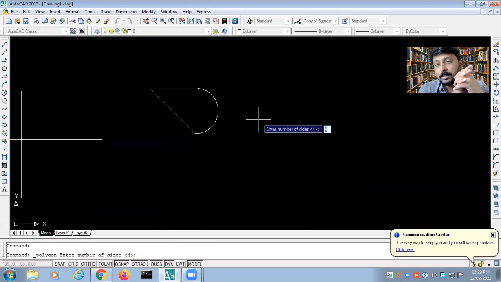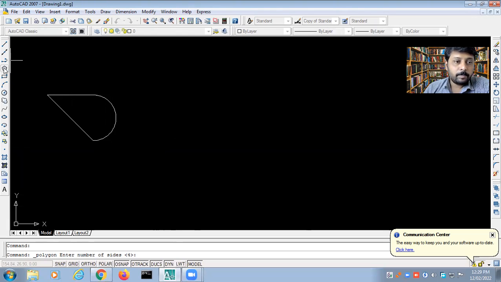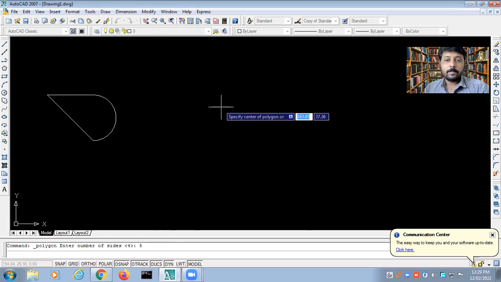Basically we draw this triangle, and after that we can get n number of sides to a component or drawing. So that can be drawn with the help of polygon. If you want to draw, say, a pentagon, how to draw a pentagon? When I select this polygon, it asks us for the number of sides. So how many sides are there for a pentagon? It is 5. So I put 5 over here and I enter.